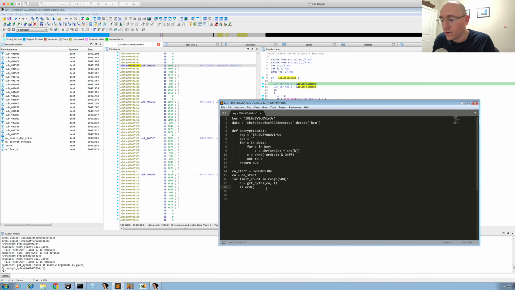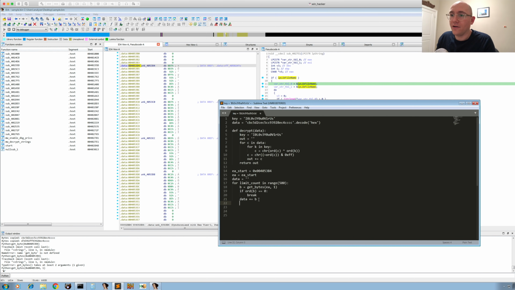So if ord of b equals 0, then we know we have a null byte and we can break. If not, then we have to have an out string. So let's call that data equals this. And if not, let's go data plus equals the byte.